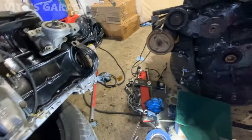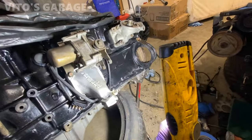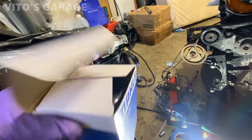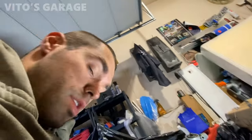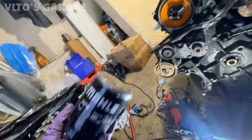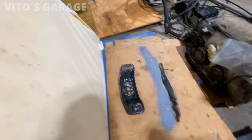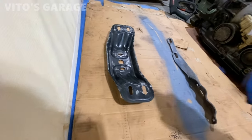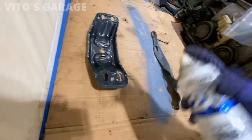Alright, so I got the cruise control actuator all pre-installed right here with the engine arm on this side. And then I'm gonna go ahead and install the oil filter now. Good stuff, guys, good stuff. Look at that, brand new oil filter. We'll put some oil on that seal. Ready to paint these parts as well. Long paint, first gonna put primer.